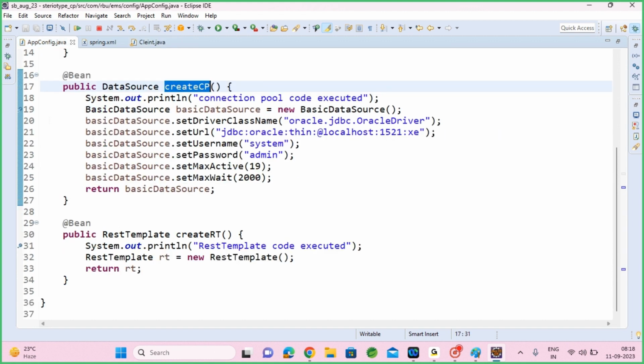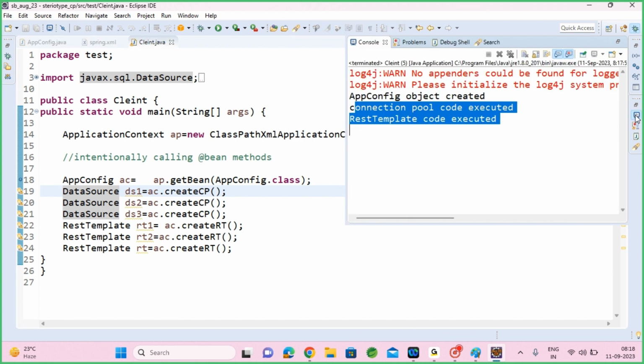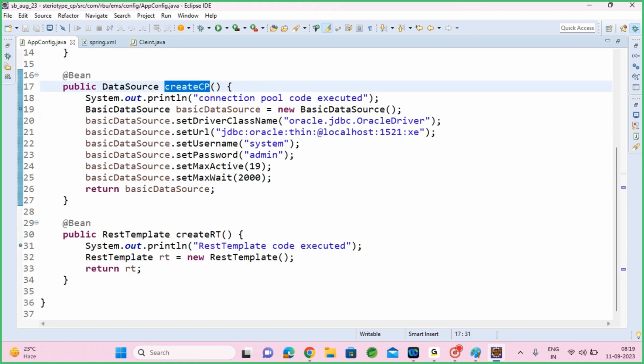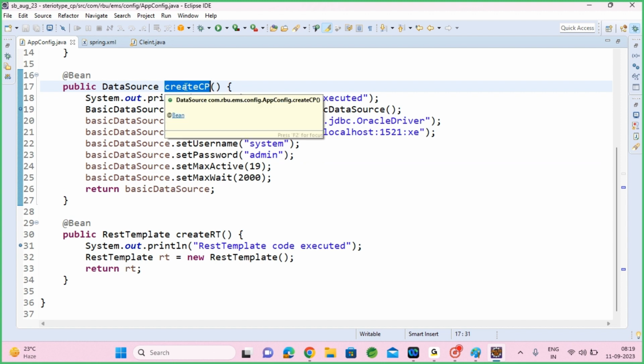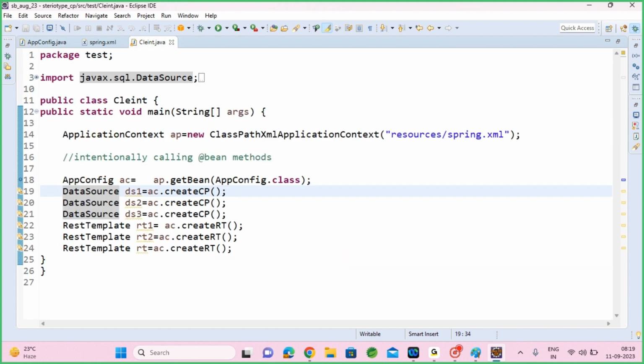Actually inside this method you have a debug pointer, right? When I resume it, it should go inside that method and execute the logic. But it doesn't do that. See, your code execution completed. It is not going even inside here. Because it is registered already, Spring is not calling this method through the proxy. Instead it already has the object, and that object only is returned straight away.